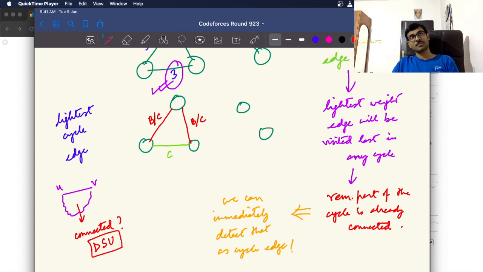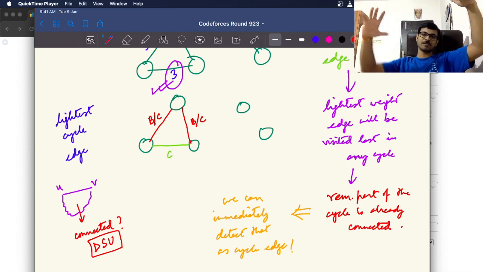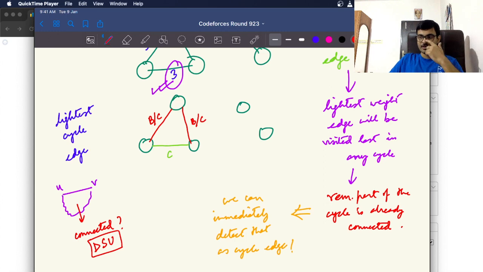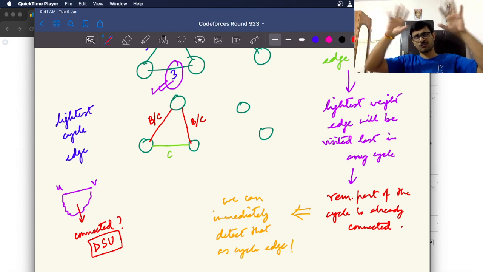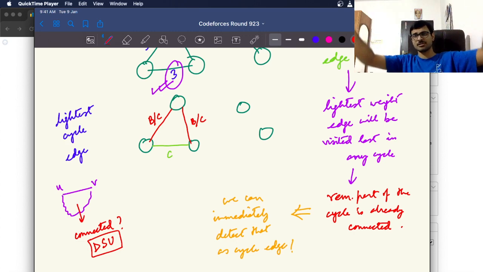We say that the component which is greater in size or which has the greater height should be made the new root, because the other one can simply become a part of that entire tree. If I remember correctly, it will not be a binary tree; one root can have multiple children. It's a very interesting technique.